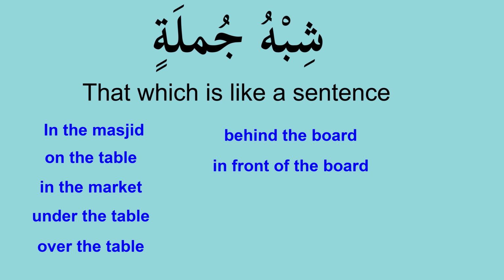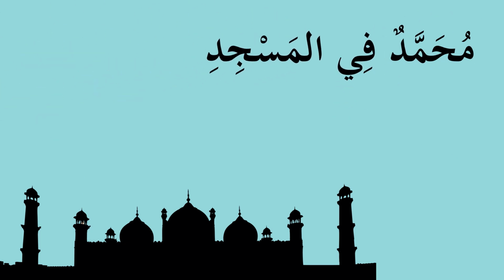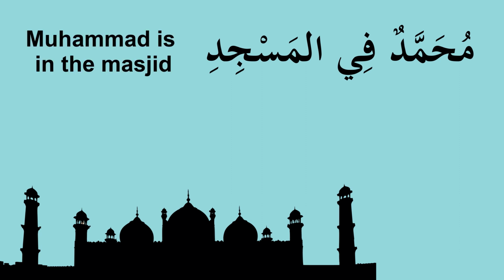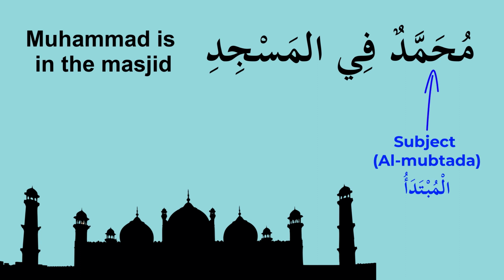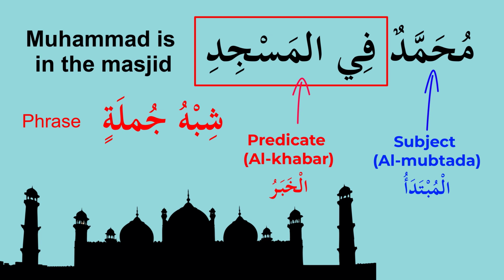Okay. So, brothers and sisters, if I tell you Muhammadun fil masjidi, masjidi, because of the preposition, how will you translate? Muhammad is in the masjid. Okay. So, where is mubtada? Muhammad. Where is khabar? Fil masjidi. So, what is khabar? Shibhu jumla. What is khabar? Shibhu jumla khabar. And together I will write down jarun wa majrurun. But today, together, isn't it? Shibhu jumla khabar.